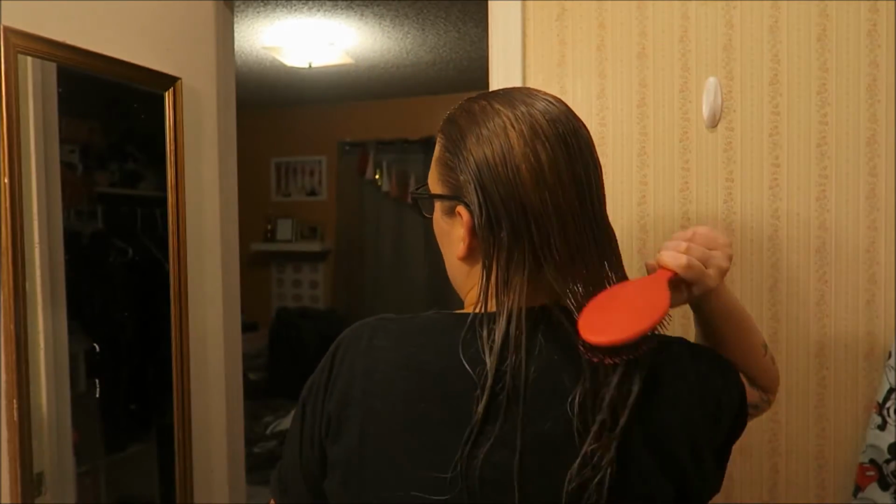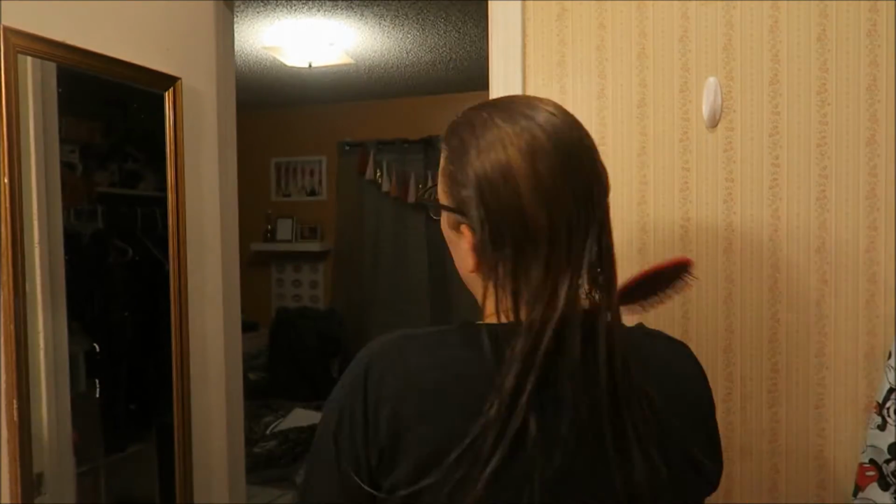I am not going to dry it. I'm just going to air dry it. It's not super late, it's only like 8:30, 9 o'clock, but I'm not going to be styling it tonight, that's for sure. So I'm going to check in before I go to bed when my hair is fully dry. And then tomorrow I do have somewhere to go, so I probably will just put some curls in it so I can take some pictures for the thumbnail and all that.